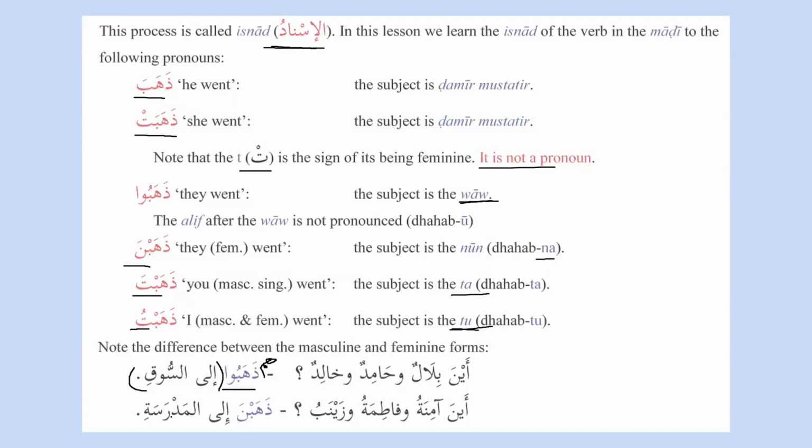As I mentioned, if you memorize the conjugation, then after memorizing the conjugation, the best way is to implement what we have learned through these books. So that's why this course is very interactive and very useful. So dhahabna, they went ila al-madrasati. Again, after dhahabna, we have jar majroor. We don't have the real doer. So that's why we will consider that the doer is inside, and the inside doer will be hunna. Dhahabna ila al-madrasati. They went to the school.